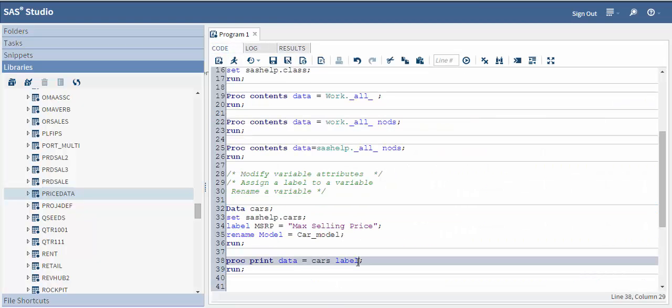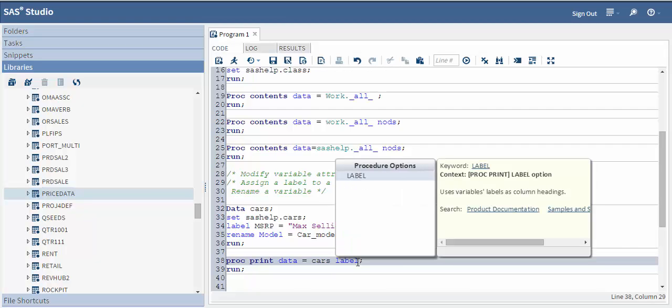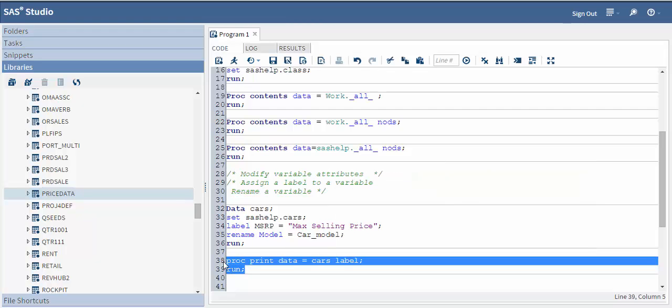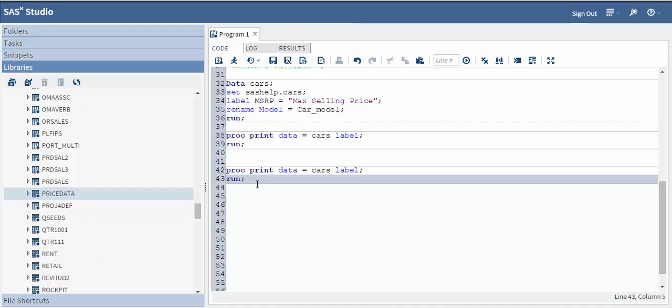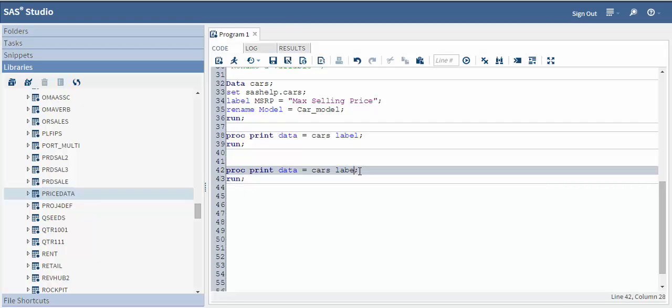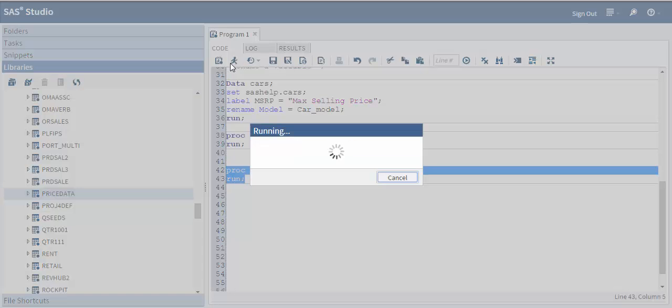Yeah, so if I run this code without the label option, you will see the change is only in the variable name model, and the rest of the variables are the same.